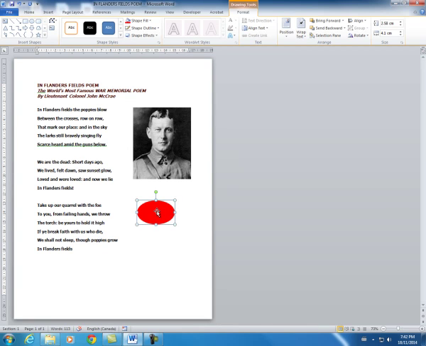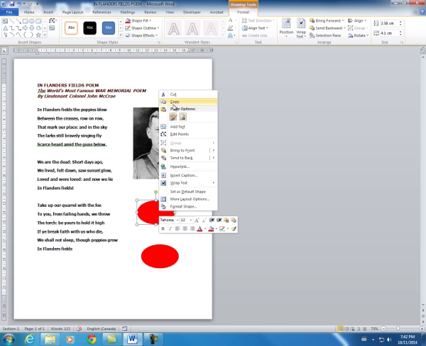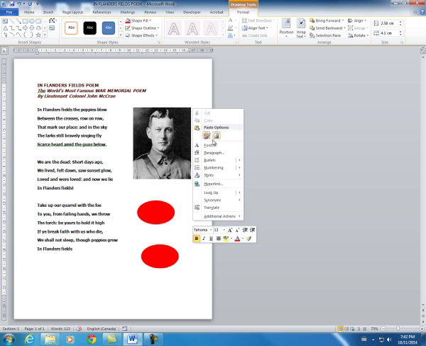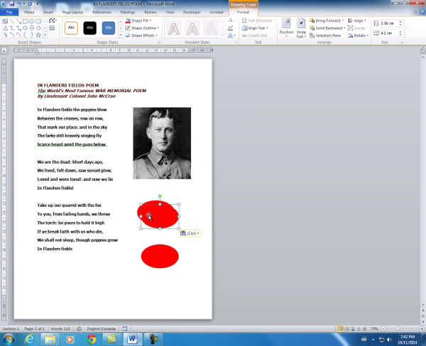And then I am just going to copy this and paste it in 3 more times and make in total 4 petals of my poppy. So you can either do that using Control-C, which is the keyboard shortcut for copy. So I'll do that here, Control-C, and then Control-V for paste. So that's one option. The other option is you could right-click and choose Copy, and right-click and choose Paste. That would be your other option.